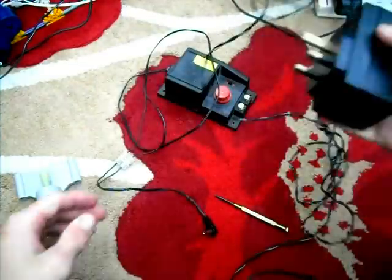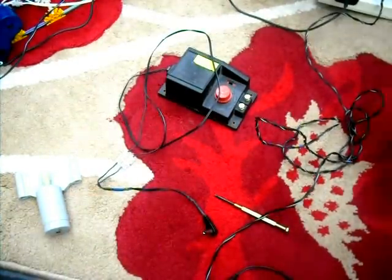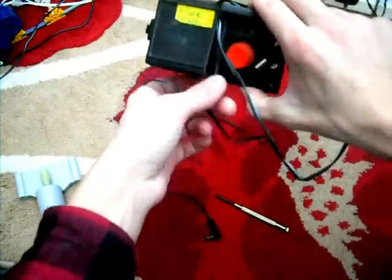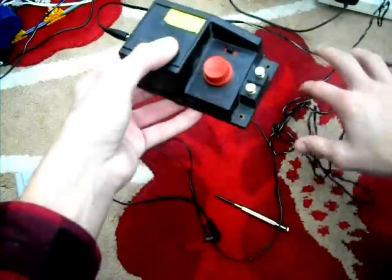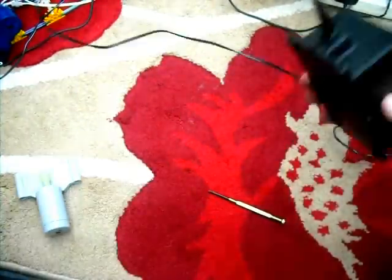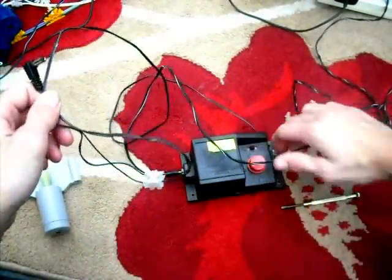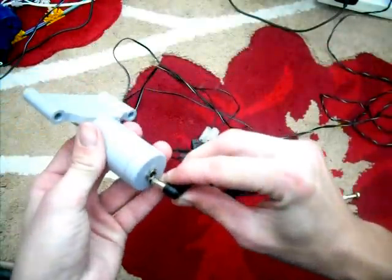Get your plug — if you want to plug that in, get some power. You want to plug this plug not into the motor because you'll burn it straight out. Connect it into the train controller. Then you want to take your plug, just wired, and connect it into the motor.